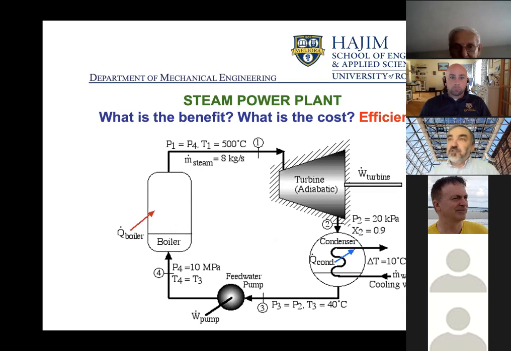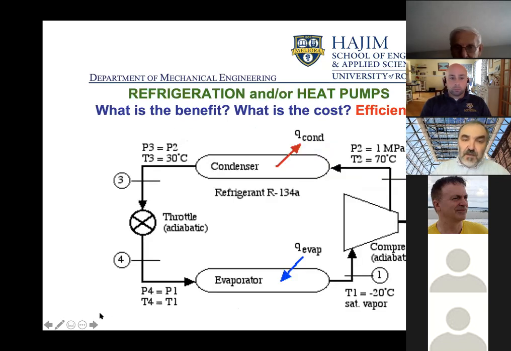This could be an exam or homework question from a second year course of thermodynamics, essentially a full analysis of a steam power plant, essentially analyzing the technical benefit, the technical cost, and the efficiency of this overall power plant. Therefore, understanding what it is in this power plant that makes it have an efficiency of about 30%, that's a very profound capability that mechanical engineers will provide to our mechanical engineering students.